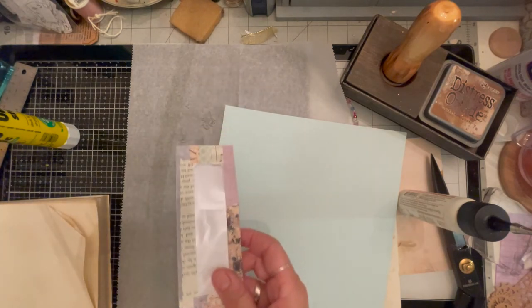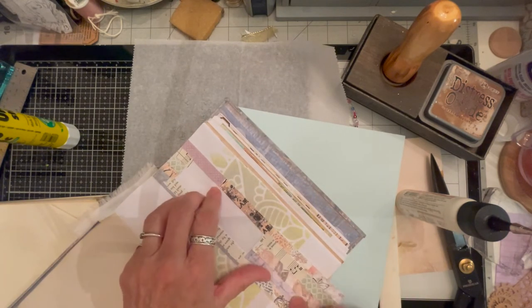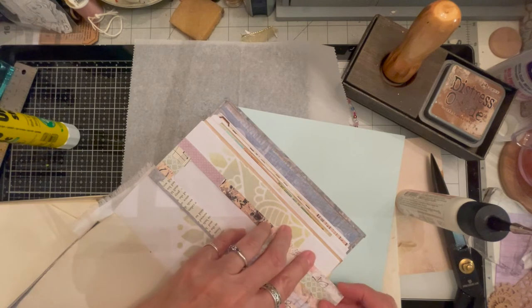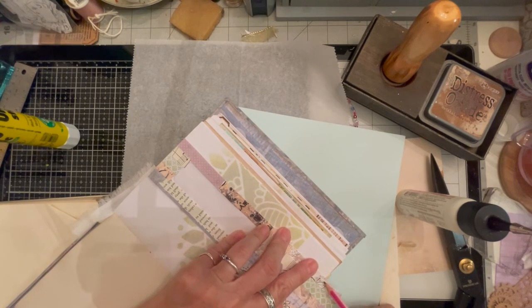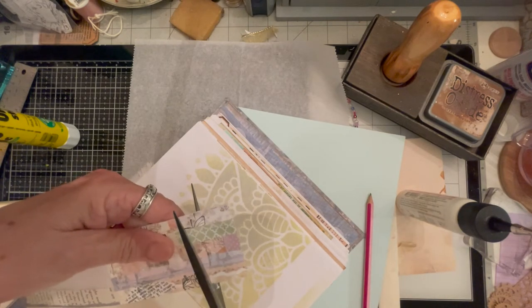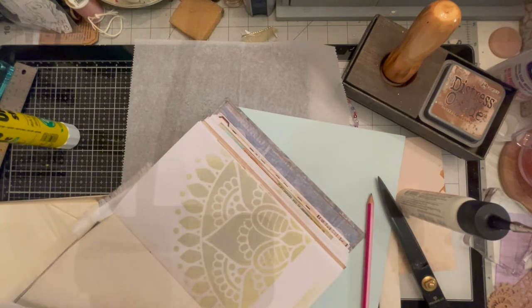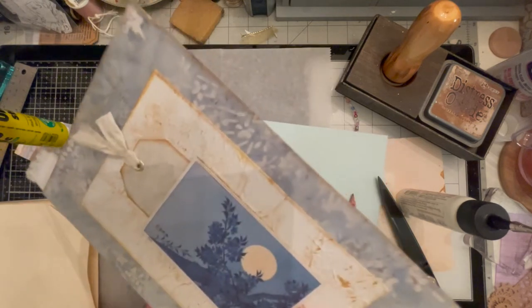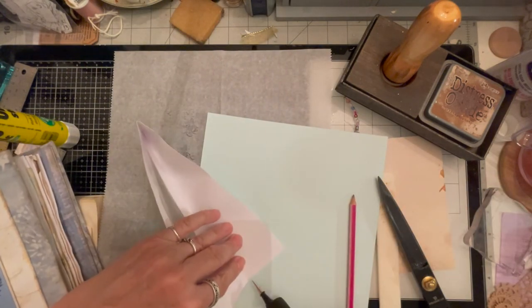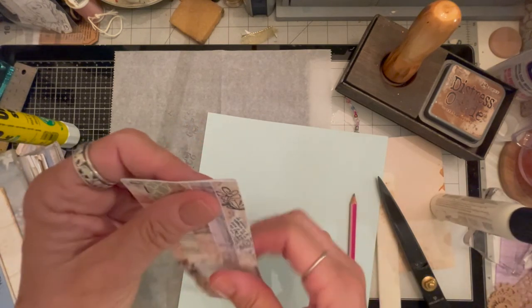This might be too long. It is definitely going to be too long, so I have to cut it. We have to look at our page. So I'm going to cut it right here. Fine. And keep this for scrap. Make sure this is closed.